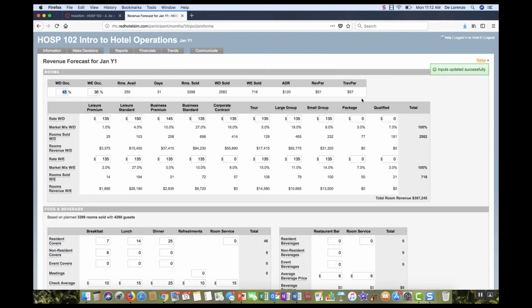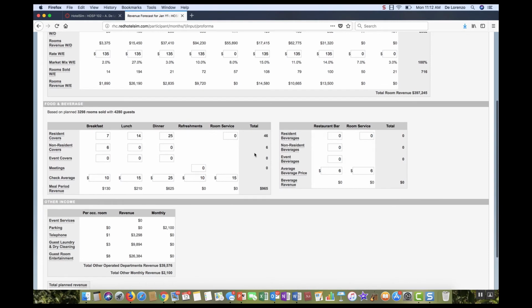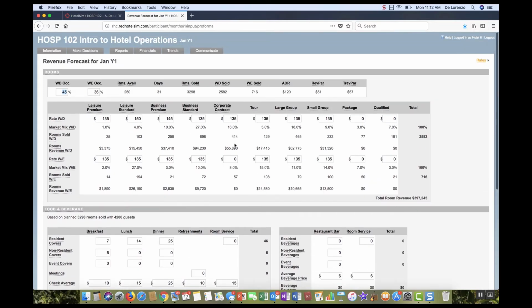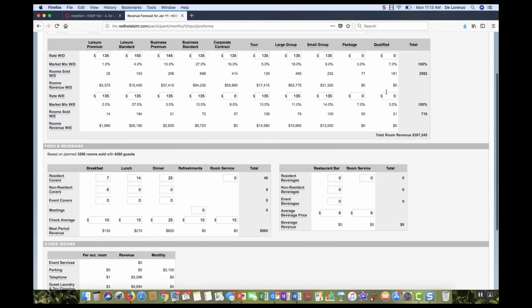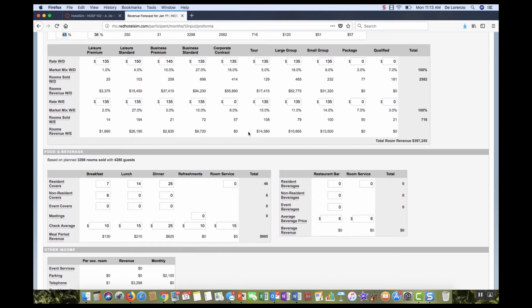Now, let's say that you put it in and you don't like what you put in. You could always update it and change it. But the cutoff time is always going to be Sunday at 11:59 when we cycle to the next month. So we'll be doing one week January, the next week February. So you have time to change your numbers, but that cutoff time is 11:59 on Sunday.